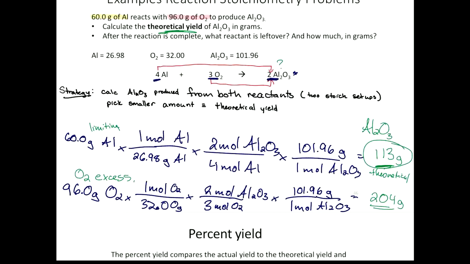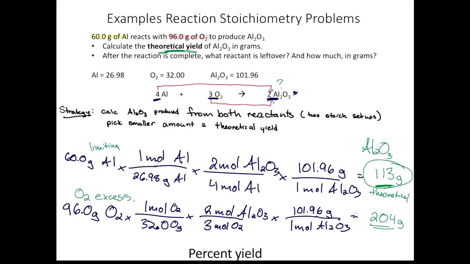All right, so basically, all of reaction stoichiometry and the idea of limiting reactants is based upon this idea. All right, sometimes we'll say something is in excess. Like if I said, okay, you do this reaction and oxygen is in excess. What that means is that you're just assuming that the amount of aluminum you start with, that is your limiting reactant. Because if something's in excess, it's not going to be completely consumed, so you don't actually have to calculate it. But in this case, I did not make it obvious which one is in excess and which one is limiting, so you just have to do both.